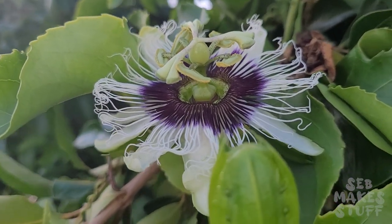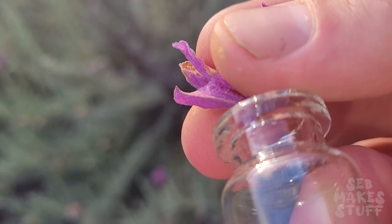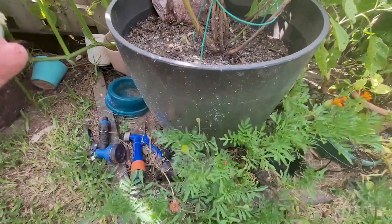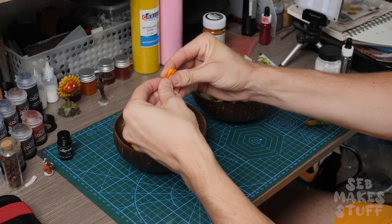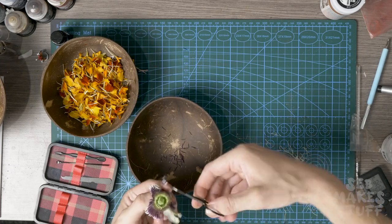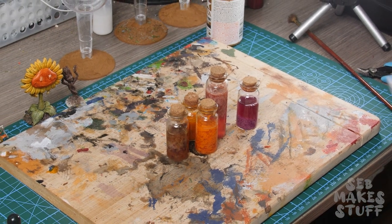After making my own paper I decided if I'm going to make this from scratch I have to go all out. So next up was making my own ink, followed by a quill. I'm an avid gardener so there was a decent selection of flowers to pick from. Alternatively you can just go out for a walk and see what you find. Now that we have a collection of colourful flower petals, we prepare them by getting all the brightest colourful parts, adding them into a jar, crushing them with some water, and leaving them overnight to soak.